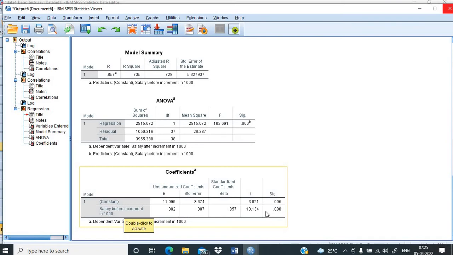That means this p-value is small. This p-value indicates that the variable, that is salary before increment, is significant. So accordingly, we take this conclusion from fitting this regression equation.